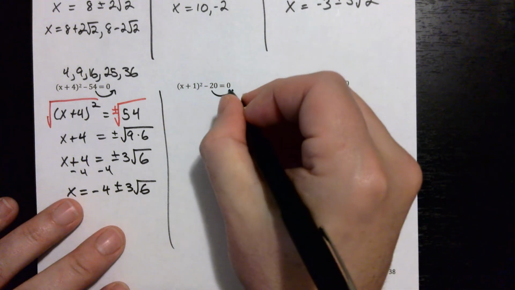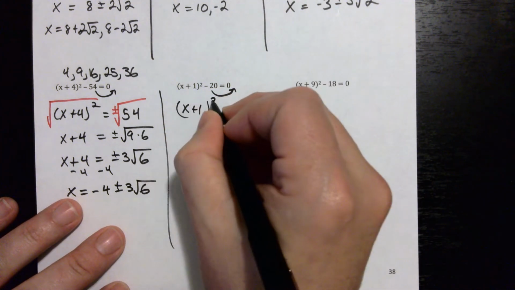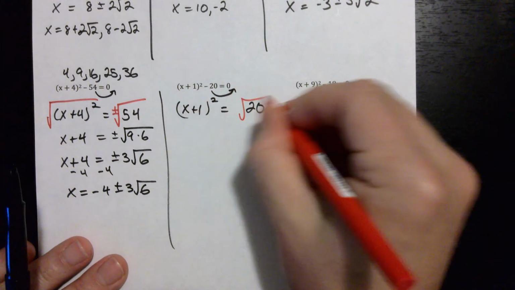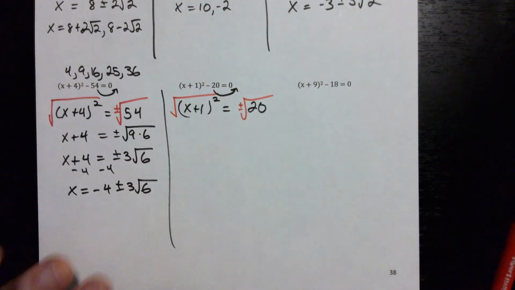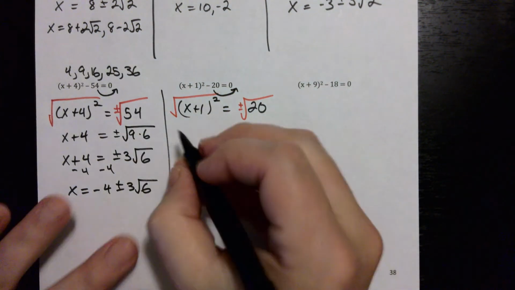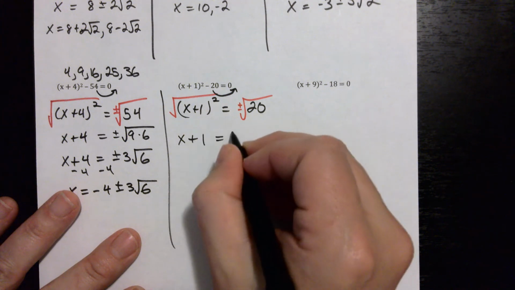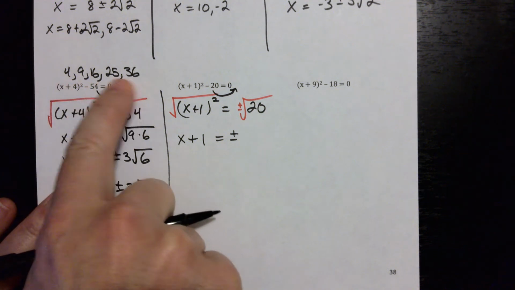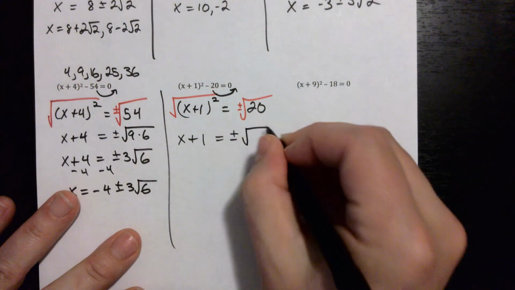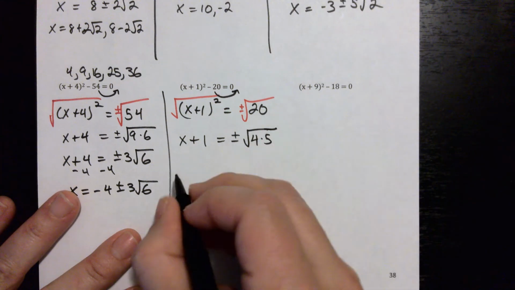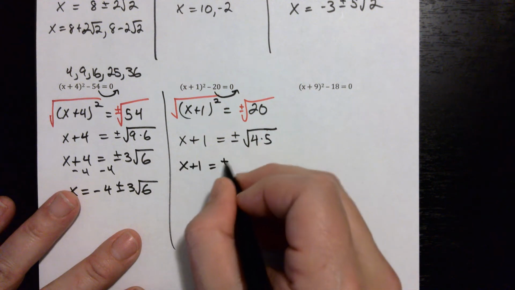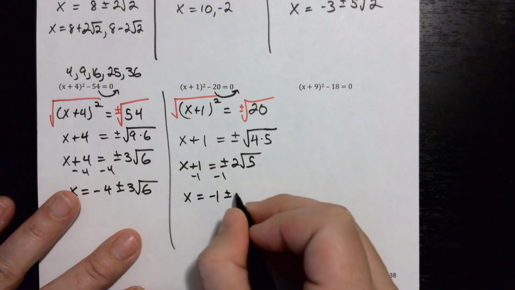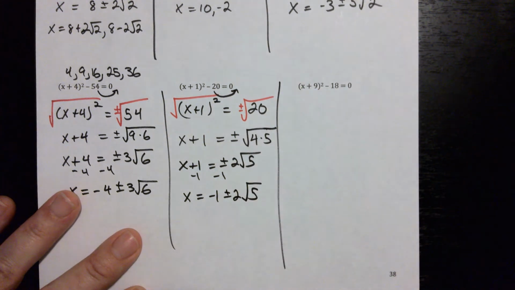Okay, let's move this over by subtraction. So I get x plus 1 squared is equal to 20. I'll take the square root of both sides, put the plus or minus. Okay, so that gives us x plus 1 equals plus or minus. Here are our numbers. Do any of them go into 20? Yeah, 4 does. 4 times 5. So 4 times 5, and we know the square root of 4 is 2, so I can do that in the next step. X plus 1 is equal to plus or minus 2 square roots of 5. And then subtract the 1, and I get x is equal to negative 1 plus or minus 2 square roots of 5.